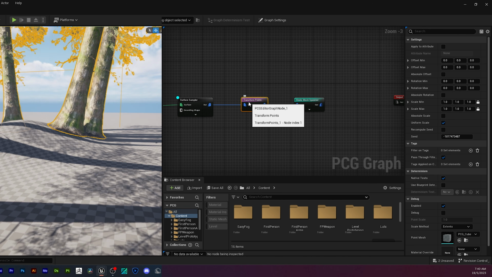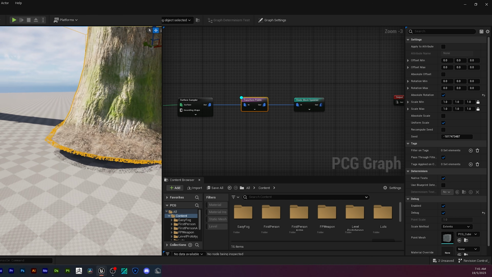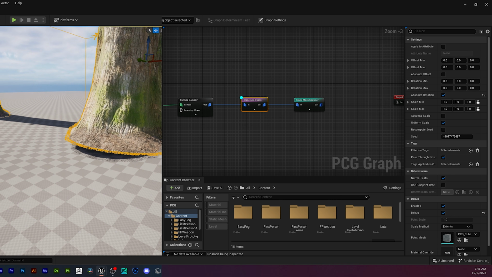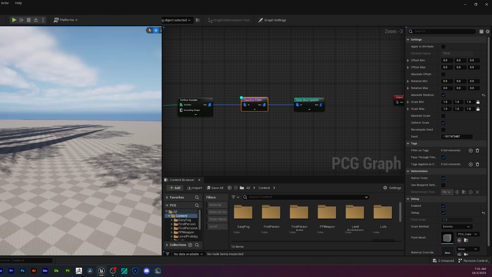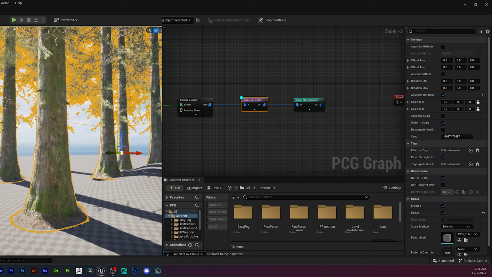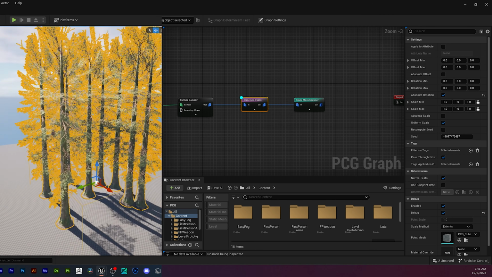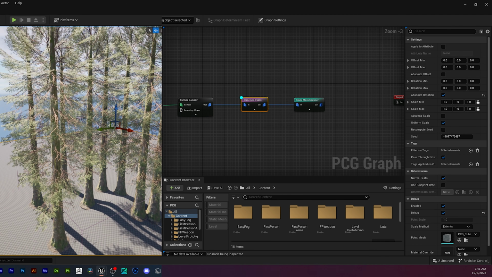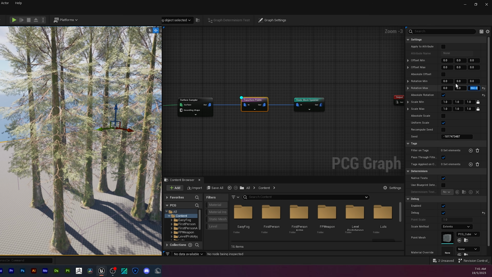So this is when the job of the transform points comes in. On the transform points here, we're going to take on the absolute rotation. All right, you see this? Never mind, you don't really need to care about this, since we're going to add the grass later as well. Once everything is looking good, we're going to look a bit further. It looks repetitive. So what we're going to do right now is click on transform points, the rotation minimum and maximum. This is the Z rotation. We're going to set it to 360 for the maximum. For the rest, we don't need it.